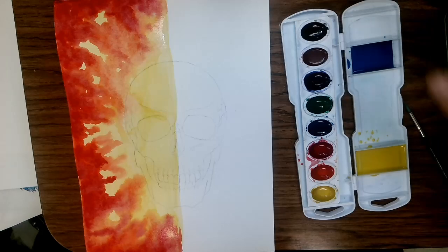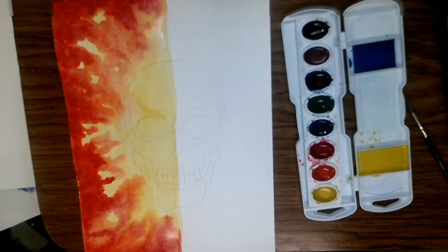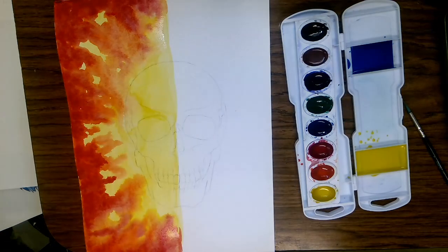Before I do that right side, I'm going to clean my water out again because now we're going to stay with cool colors on the right side and I don't want any of those warm colors mixing in my background from the water. So, rinse it out. Check and see how you're doing.